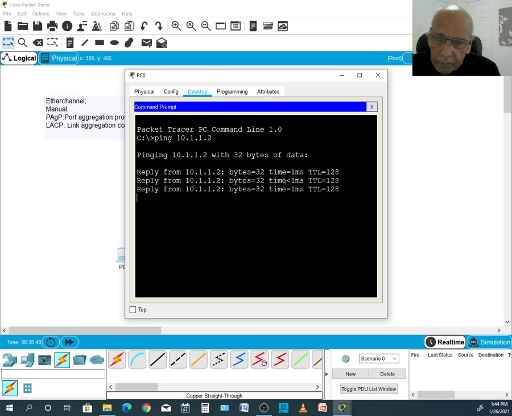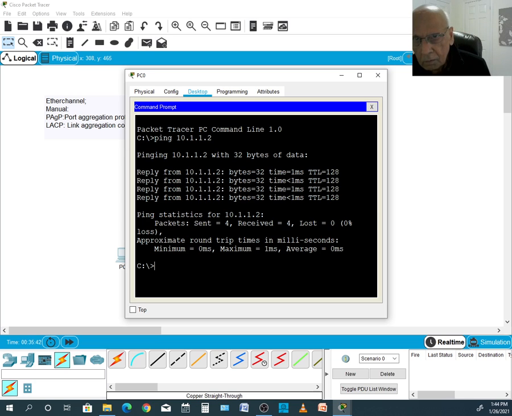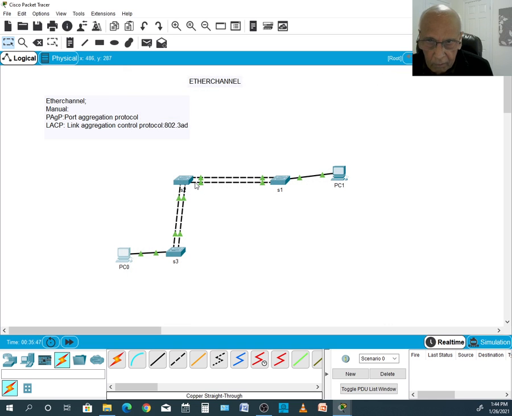Things are working. So this means the system can load balance between these links. It will take this, then it will take this, it will take this, it will take this one. So basically you can see that nothing is blocked here. Otherwise, the moment you are putting more than one cable, or if you are linking more than one switch, one of these ports goes into blocking state.